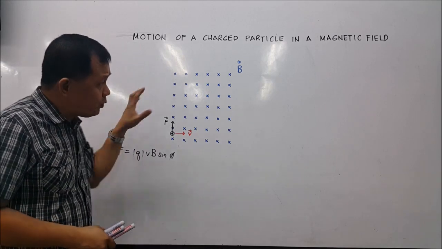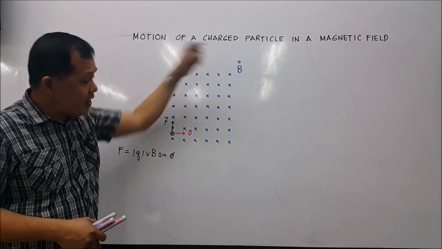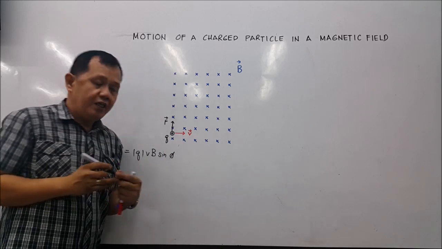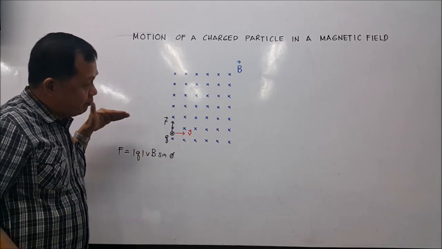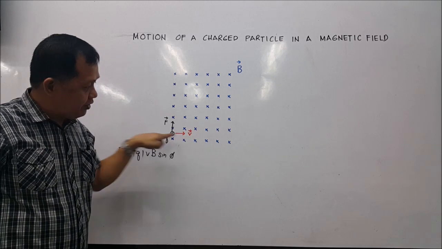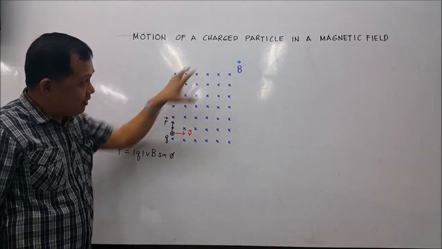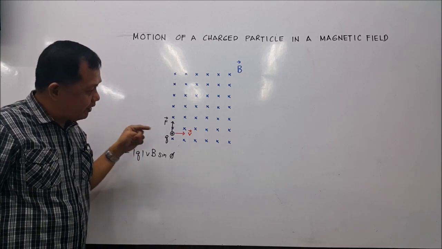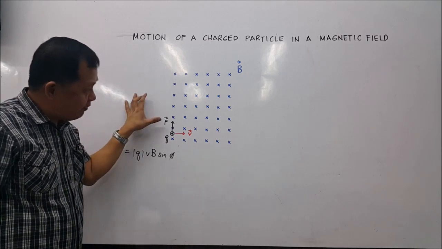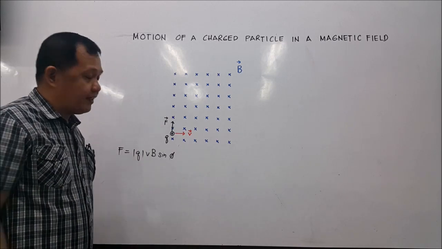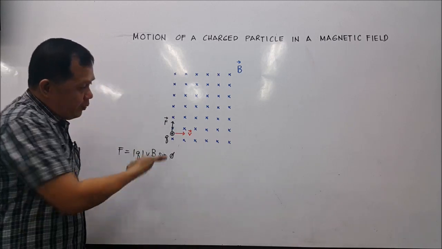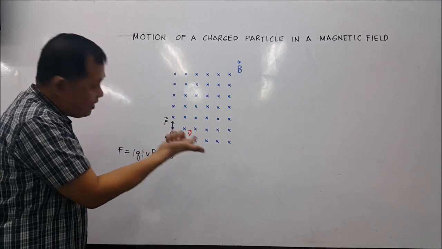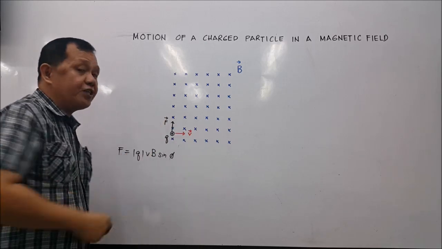So if we try that here, suppose we have a uniform magnetic field B and a charged particle, say a positively charged particle Q, moving in this direction. So this is the direction of the velocity, and it enters this uniform magnetic field. Once it enters the magnetic field, it will experience a magnetic force F, and if we check using the right-hand rule, using V, and the direction of the magnetic field is negative Z in this case, then you have the magnetic force, which is upward.